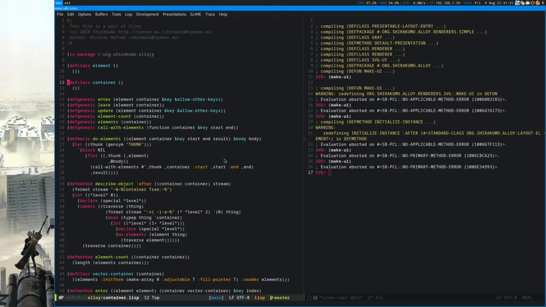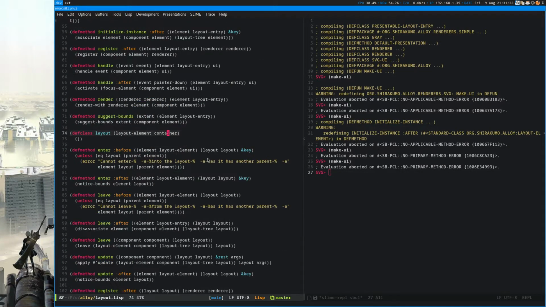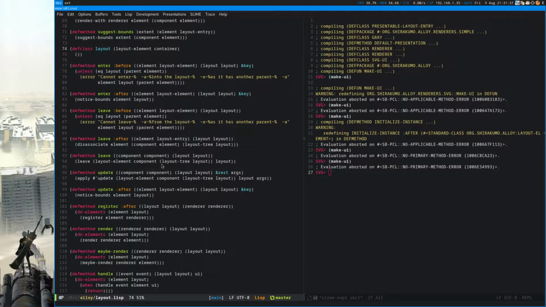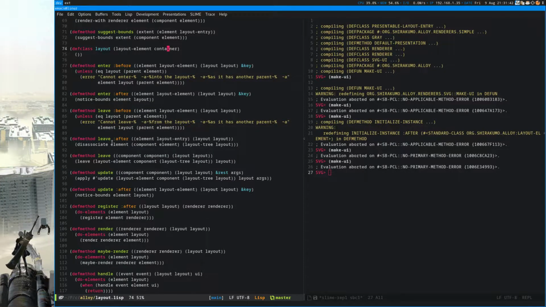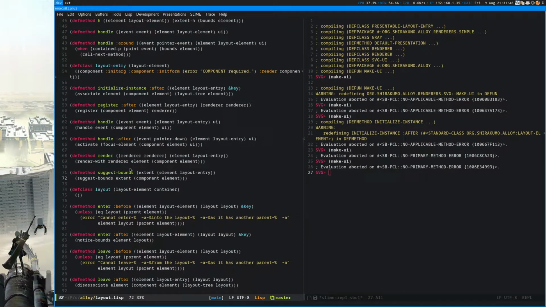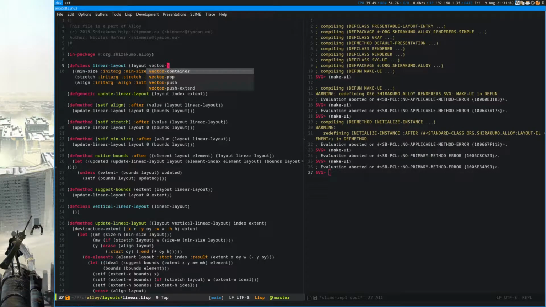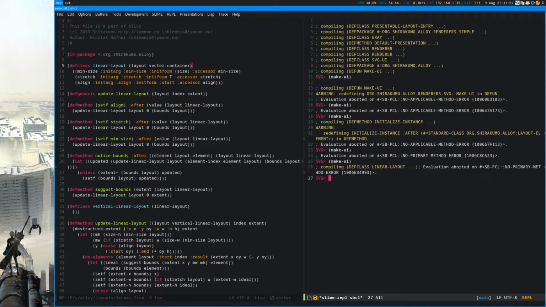Could be a container. Oh, it's not a vector container immediately. Okay. Yeah, okay. Fair enough.